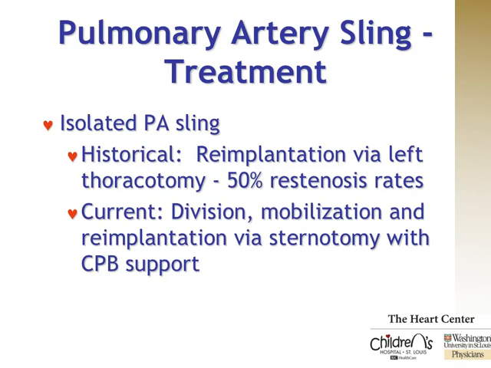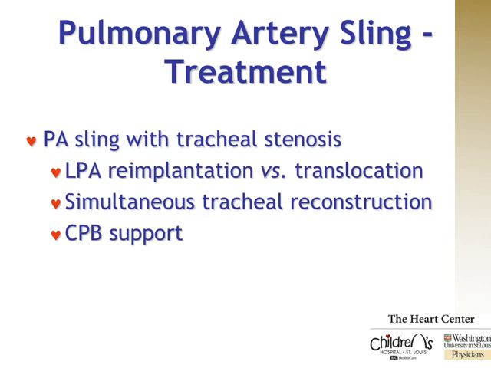But again, isolated pulmonary artery sling is the minority of patients with LPA sling. Most have associated tracheal stenosis, and the repair is going to be addressing both of these problems, reconstructing the trachea using slide tracheoplasty technique, using cardiopulmonary bypass support, and managing the left pulmonary artery sling at the same time. My preference is to perform a reimplantation of the left pulmonary artery over to the main pulmonary artery.